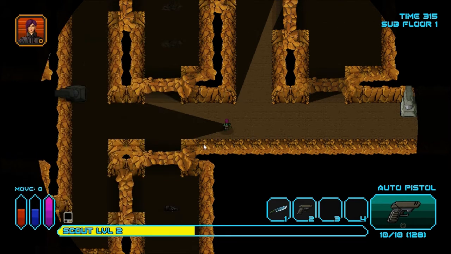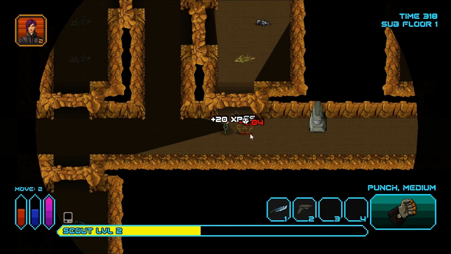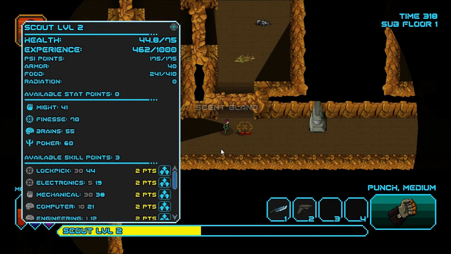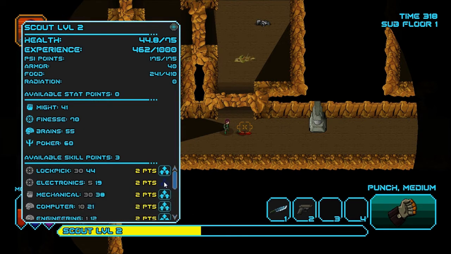So the Scout is unique among all the character classes because she gets 8 skill points per level, as opposed to, well, it varies for the classes. It can be anywhere from, I believe, 3 to 8. 8 being the Scout is the highest. I think the next highest is Engineer of 6. Anyway, because she gets so many skill points, it can be worthwhile to invest early on in some of the 2-point abilities. I like to invest in Electronics.